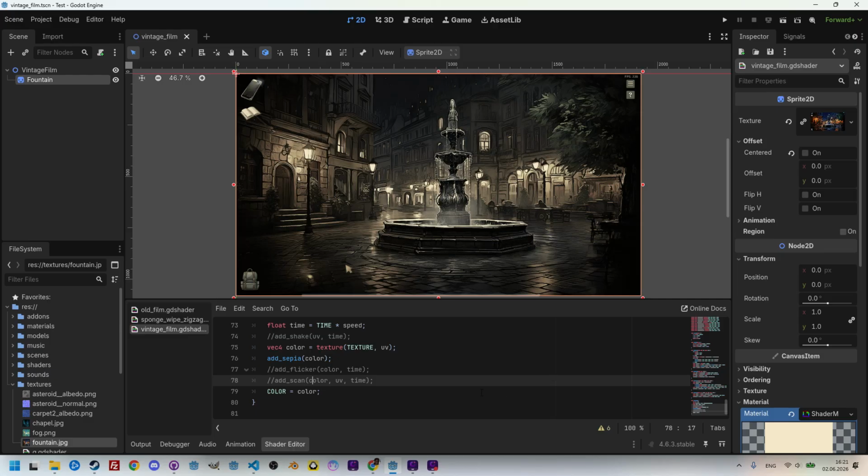So the next effect concerns the simulation of grainy film strips. Unlike previous implementations based on animated chaos, this time we will simulate slightly more coherent structures. So first, we'll add parameters controlling the amount and size of these structures.